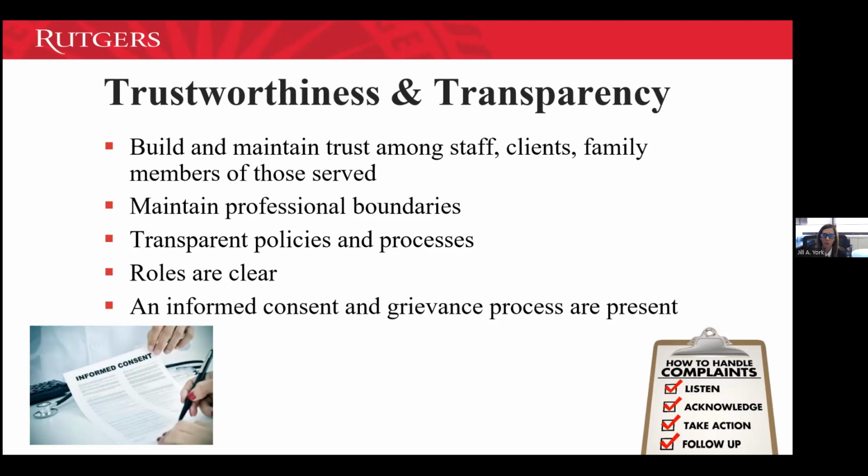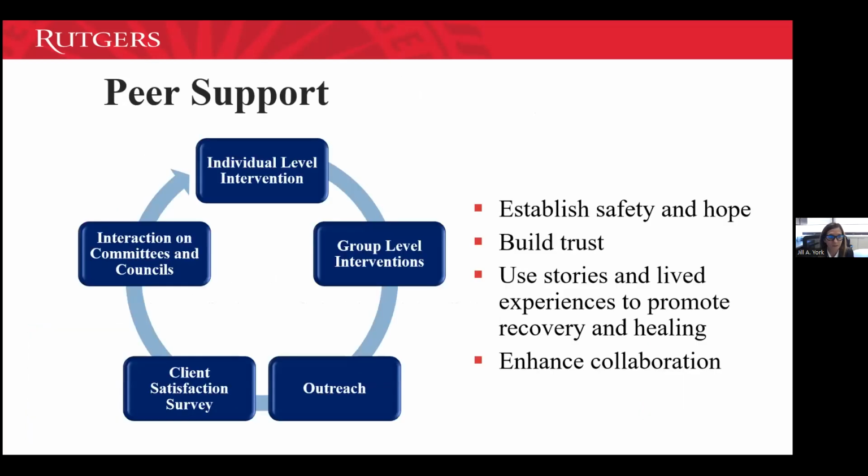And why is this important? Because more often than not, someone that loved them had hurt them. A lot of times when you're talking about physical abuse, emotional abuse, it's someone that is actually very close to them. And now you can understand why they don't feel comfortable with a complete stranger. So we really need to do that. But one of the very important things is you want the client to feel involved in the process. So you want to disclose the policies and procedures to them. You want to maintain your professional boundaries.